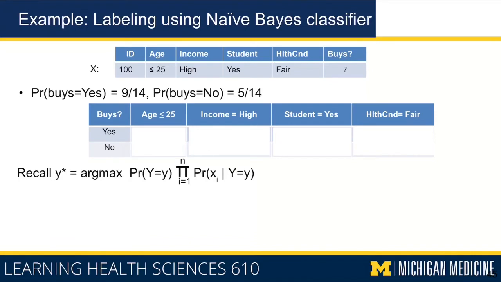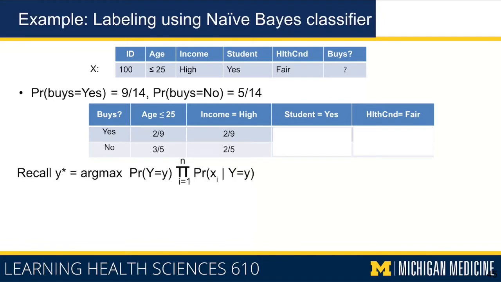So in this case, looking at the 14 examples from the previous slide, you will see that of the 9 that are yes, that have bought insurance, 2 are age less than 25. So the probability of age less than 25 given label is yes is 2 over 9. And of the 5 people who have not bought insurance, 3 of them were aged less than 25. So that probability would be 3 over 5. Probability of age less than 25 given label is no is 3 over 5. You could do the same thing for the other features for this particular instance.